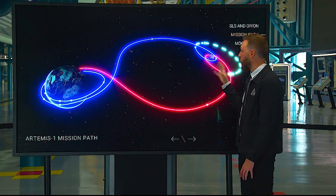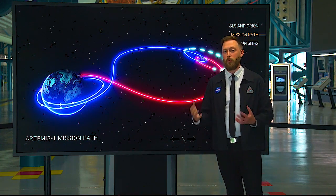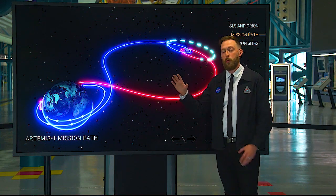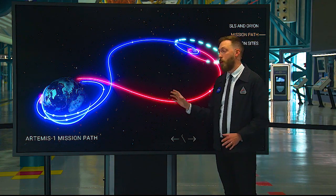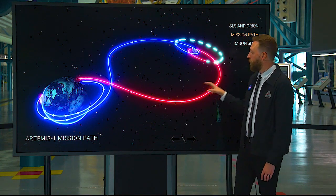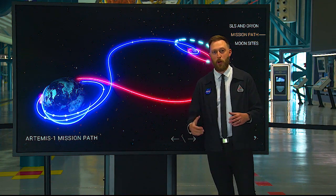Now we're choosing this orbit because it's extremely stable. It doesn't cost a lot of fuel to maintain your position there, and that gives all of our engineers and flight controllers the chance to really learn about Orion systems in deep space, learn about flying a spacecraft farther than we've ever sent one intended for humans. We're going beyond anywhere we ever went for Apollo. So we're going to be in that orbit, test out all of those systems. Eventually we'll do a maneuver to break out of that, do another flyby and come home. But for now, looking forward to getting into DRO and really getting our chance to learn about Orion on this Artemis 1 flight.